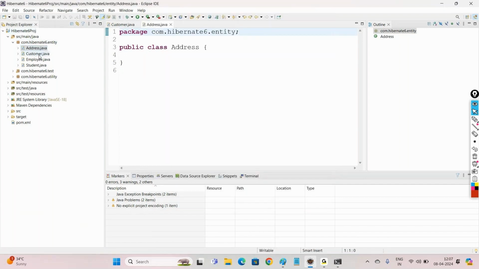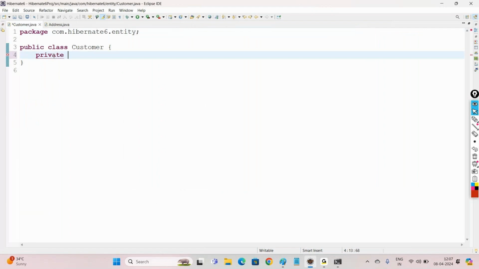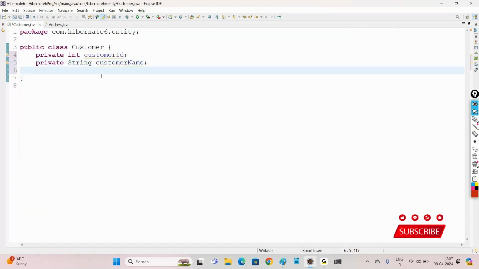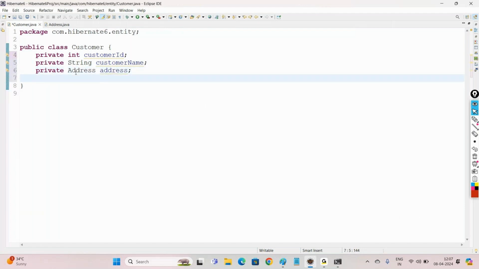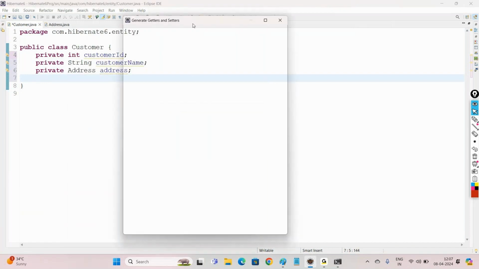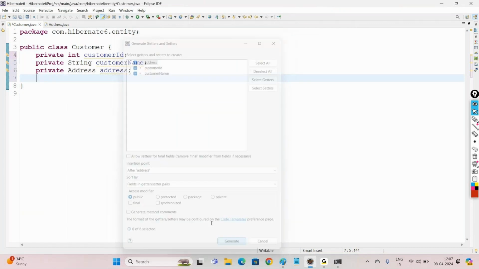Under this Customer, let us go with the properties like private int customerID, private String customerName, and we are going to map to address, so go with the property address. Generate setter and getter methods for these three properties.